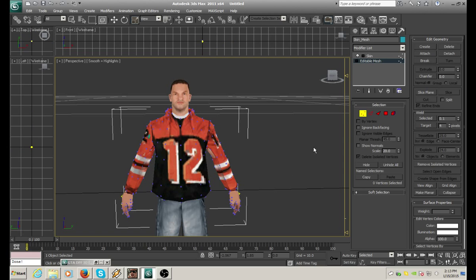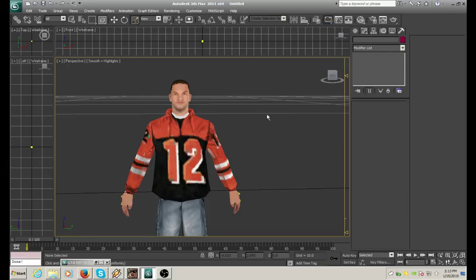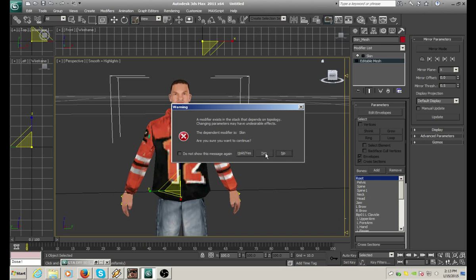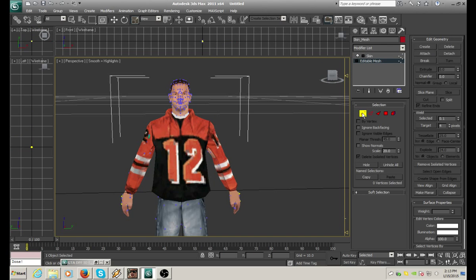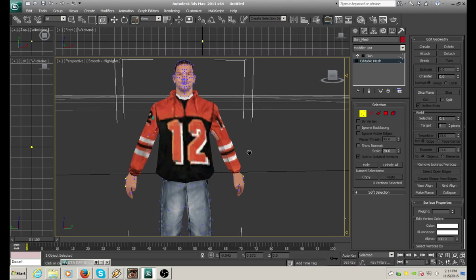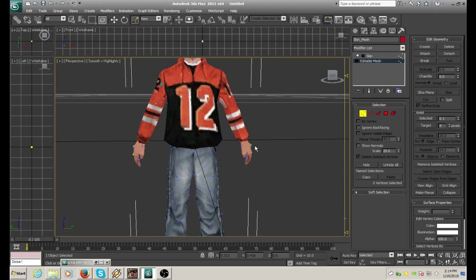Deselect all the vertices, just deselect everything. Select the skin you want to keep, the skin with the bones, not the mesh that you're attaching. And you're going to go to editable mesh. Select the vertex tool, and you're going to highlight stuff that you want to get rid of. Whatever vertex you highlight is going to get erased. But you're not going to delete the mesh, because that's not the part you're selecting. So I'm going to delete the stuff underneath that I don't need, like the hands and stuff.